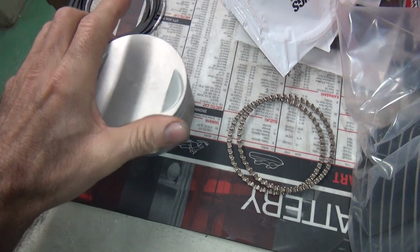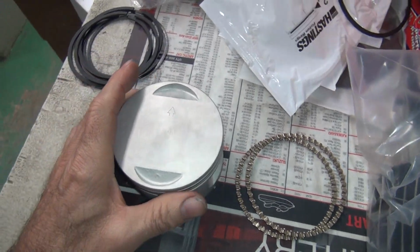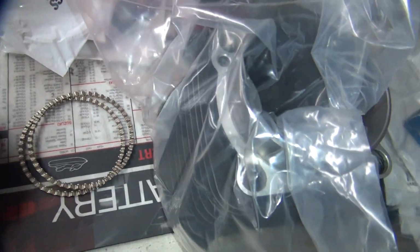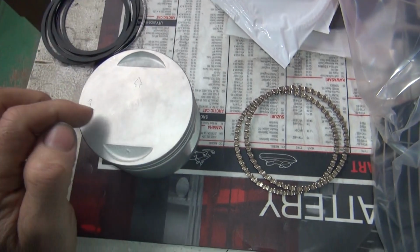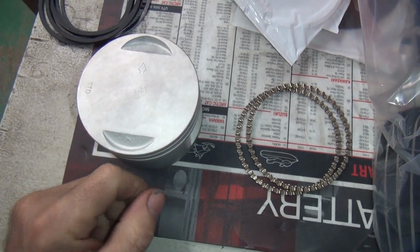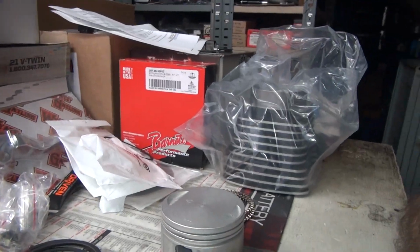No, I mean, is this the front cylinder or the rear cylinder? It's this one. There's no front or rear. It's an Evo. So it doesn't matter. If it mattered on the piston, it would say right here, front, rear. Okay. So that's why you got to do that. There you go again.